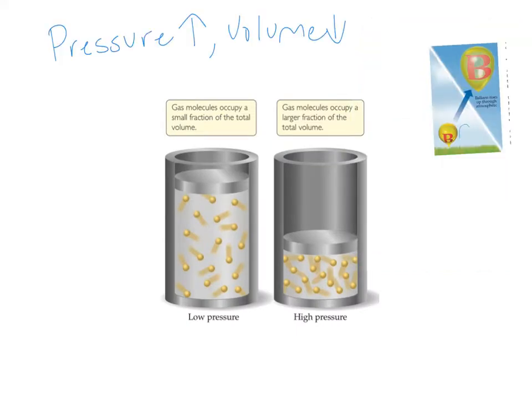Kinetic molecular theory helps us understand how the pressure of a gas will change when the volume changes. We learned previously that when pressure goes up, volume goes down, or when pressure goes down, volume goes up. We called it inversely proportional. This was last year. We can use kinetic molecular theory to explain why this is.